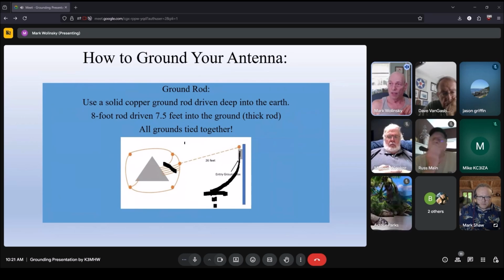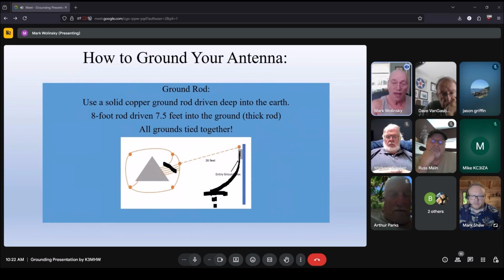You don't want to put a ground into the house that's not attached to these grounds. If they're not all grounded together, number one, there's strength in numbers because you can dissipate a larger static charge easier. But the one thing you don't want is to create a voltage difference. Grounds aren't all the same, based on soil, based on material, there's a lot of things. So you want all the grounds tied together, including bonding to the electrical ground from your electrical box.